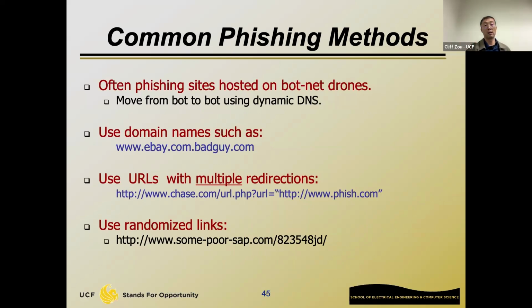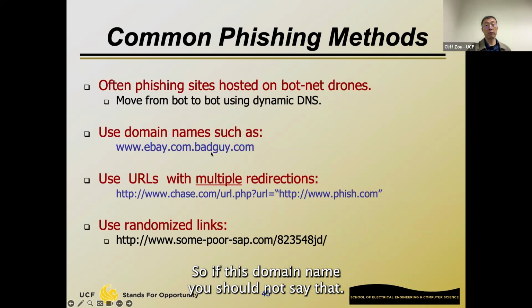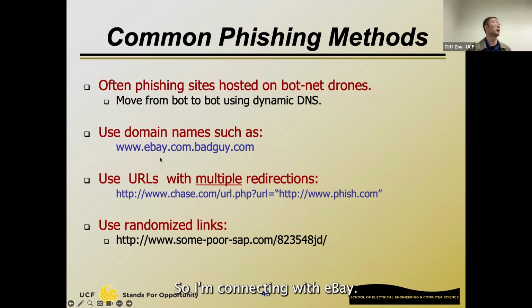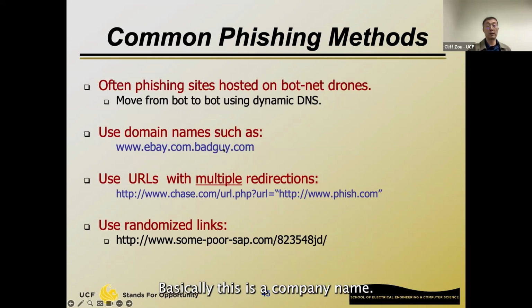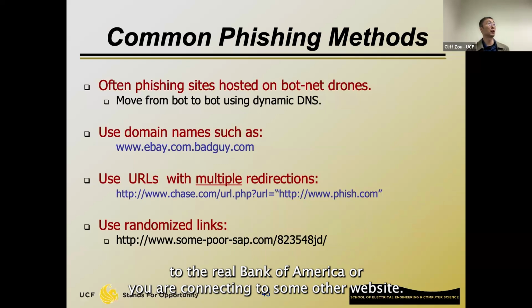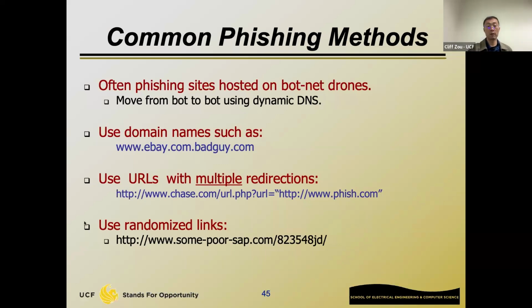That is what matters. So if you see a domain name, you should not say, well, this is ebay.com, so I'm connecting to eBay. What matters most for the domain name is the last two sections. Basically, this is a company name. So that one you need to pay special attention to, whether you are connecting to the real Bank of America or some other website.